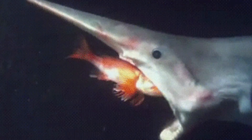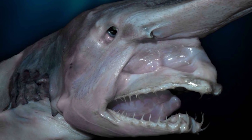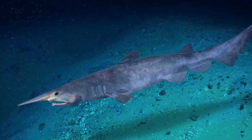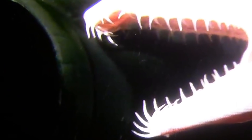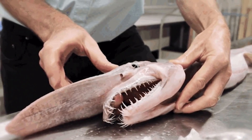Goblin Sharks hunt in a peculiar way by sweeping their snouts back and forth just above the ocean floor. When they sense a meal, their jaw actually shoots out of its body to catch prey — it's a little unnerving, as it's the only creature able to do this. The biggest Goblin Sharks documented were almost 10 feet long, but no one knows the average size because it's so rare. There also aren't very many Goblin Sharks thought to exist, and they could actually be on their way to extinction. Their slingshot jaws fly open at 10 feet per second, but the Goblin Shark only uses its teeth to grab onto and hold its prey as it swallows it whole.